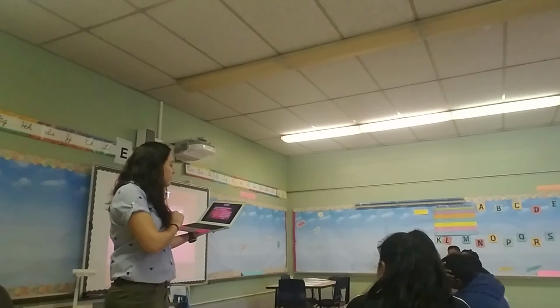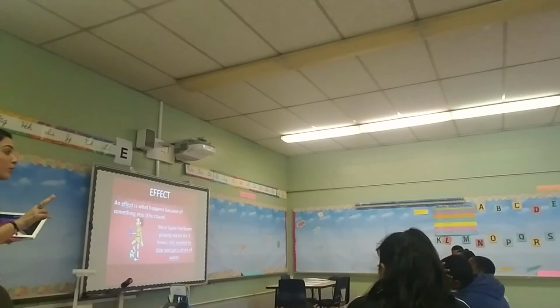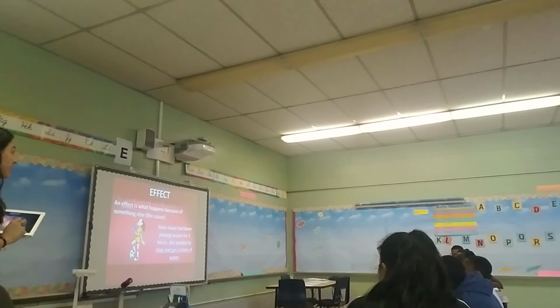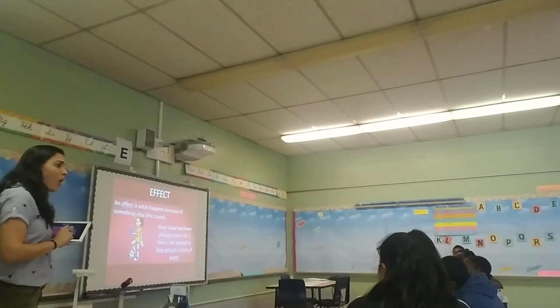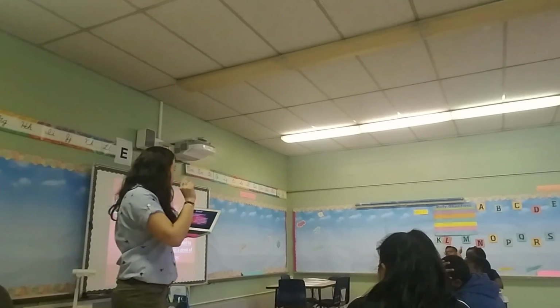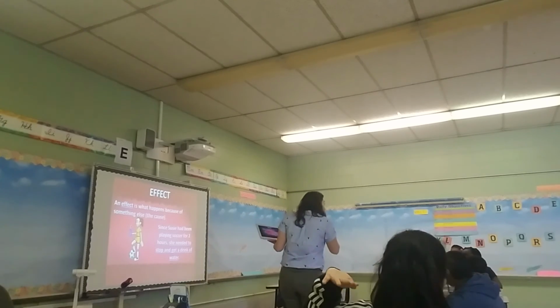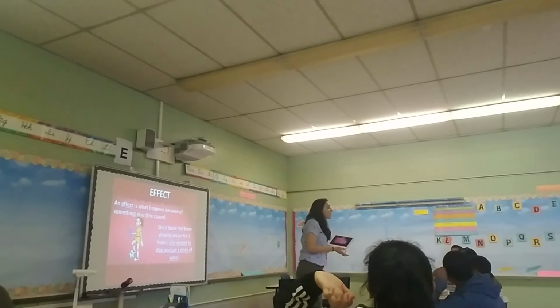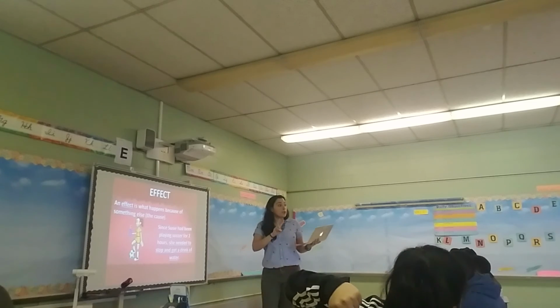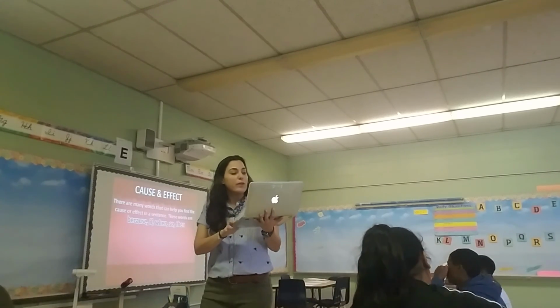So, let's see. Since Susie had been playing soccer for 2 hours, she needed to stop and get a drink of water. So, what caused her to have to stop and get a drink of water? Joanne, what caused her? Yeah, she was playing soccer for 2 hours. That's a long time, right? All right, next. We're just going to try 2 more times.